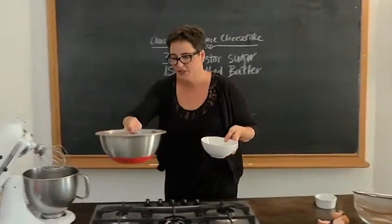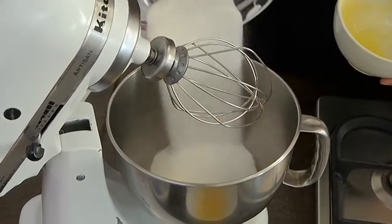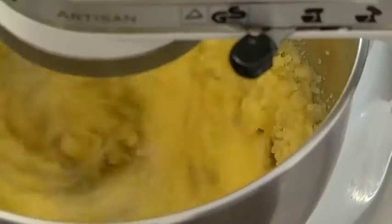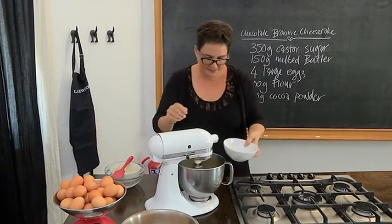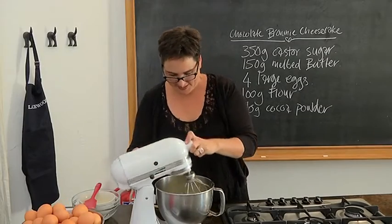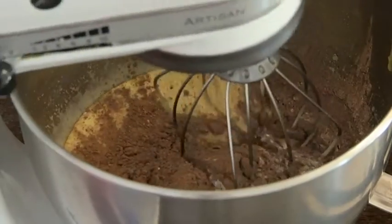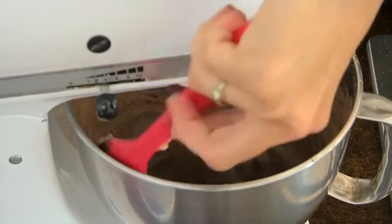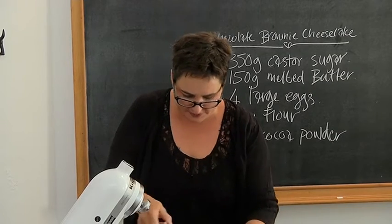I'm going to take the dry ingredients over to the cake mixer, and I'm going to add the melted butter and the caster sugar. That looks nice and creamy. I'm going to add the eggs. That looks nicely blended. And I'm going to add my dry ingredients that I sifted earlier. That looks like it's done, and I'm going to set this aside and get cracking on my cheesecake mixture.